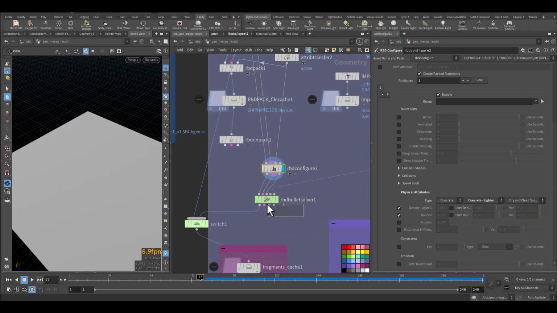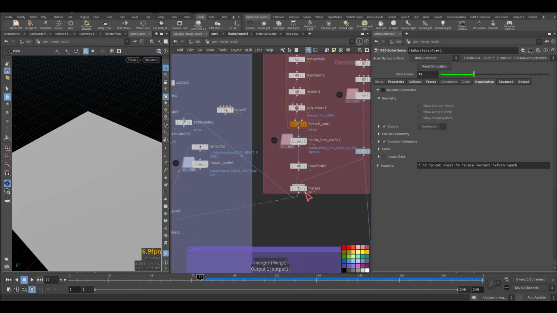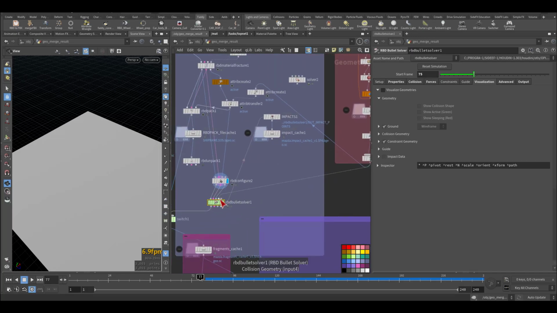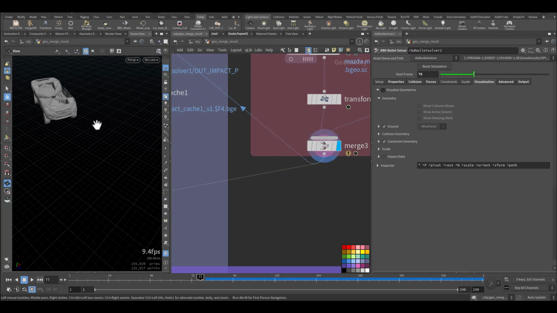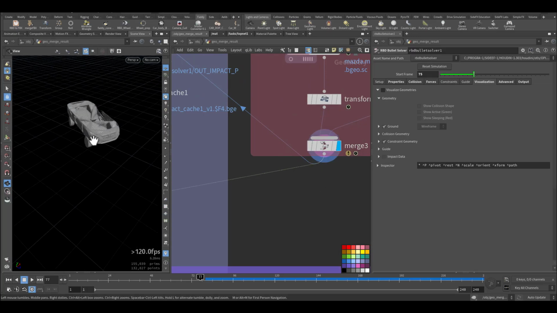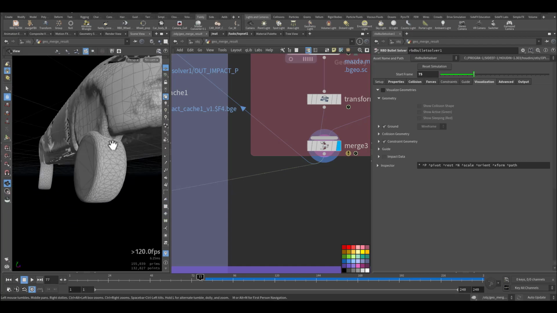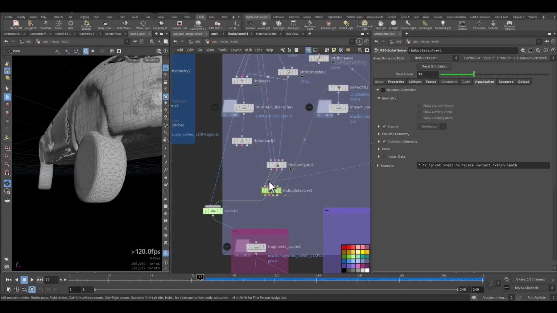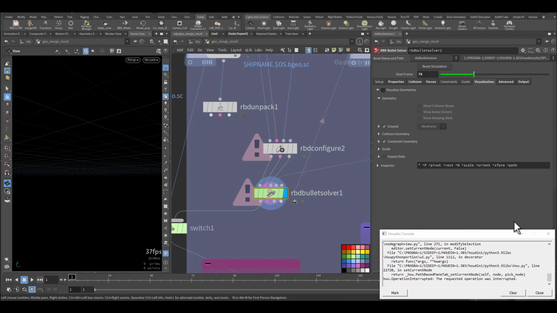Then I run the RBD solver, but before that, what I have as collision geometry, I have the car and the wheels. So here we don't have a space, so it will make sure that the fragment will collide with it. And here we go to the first frame.